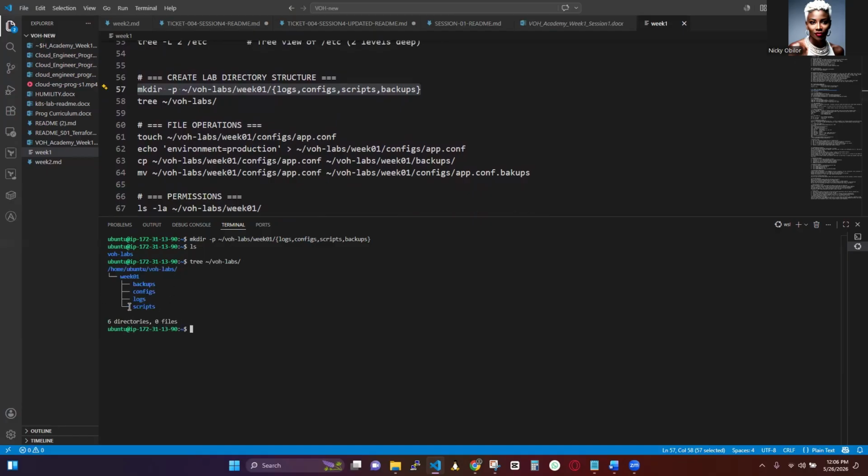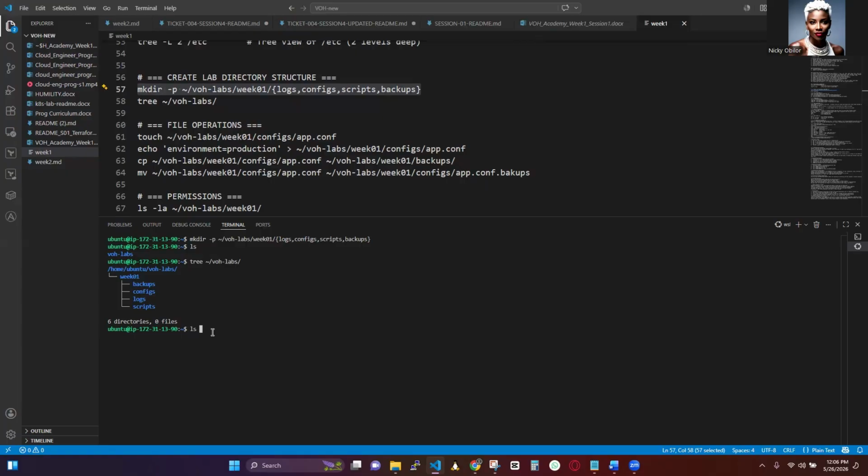Yeah, so the tree command will make better sense here. It's telling us that we have 6 directories and 0 files. So we created the VOH lab, and under that we created 01, and under that we have backups, configs, logs, and scripts, and they are all folders.